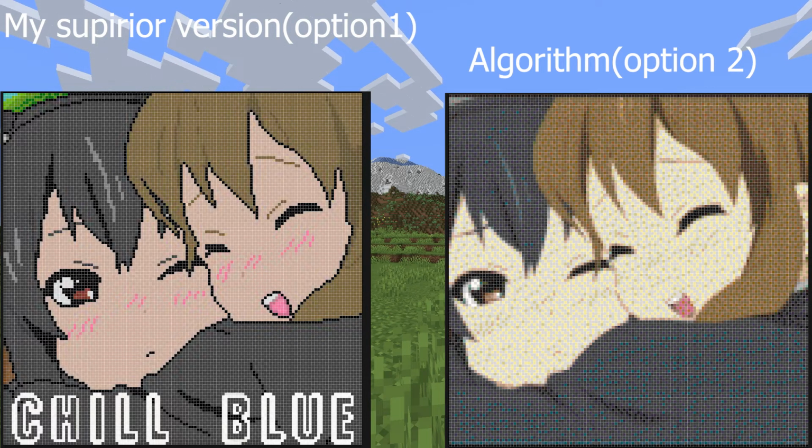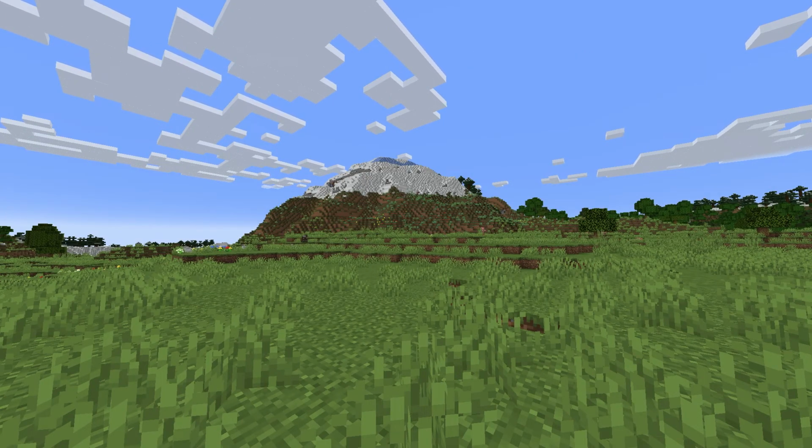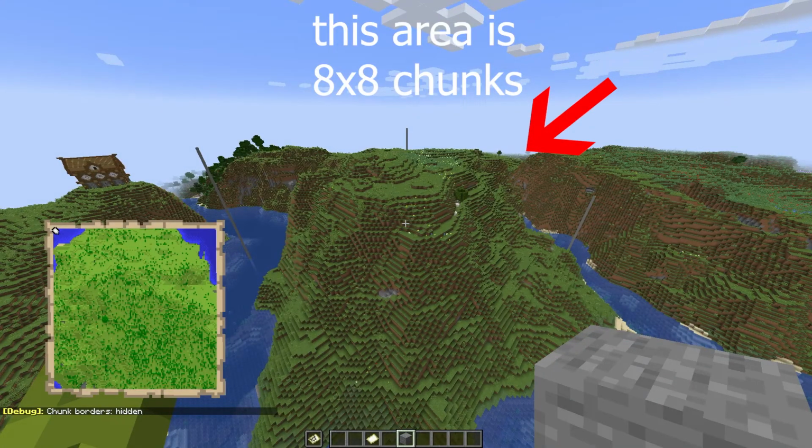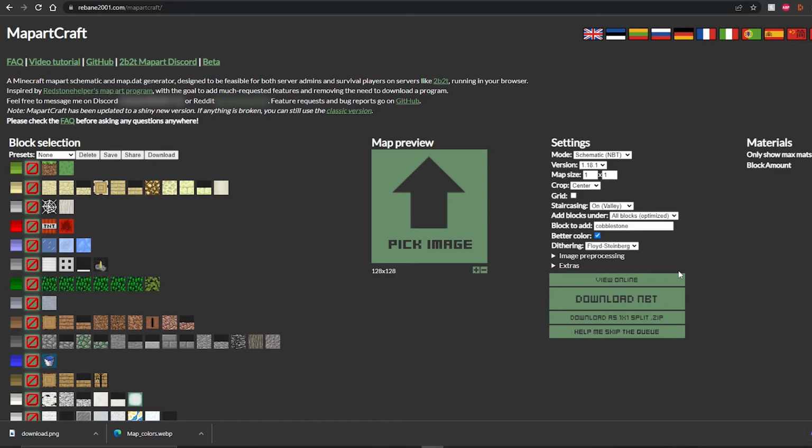I have timestamps in the description and as title cards in this video for each option. If you do not want a detailed tutorial and you just want to see the build process and how I made the map, you can skip forward to the time-lapse section of the video. So if you haven't figured it out yet, I'm building 8x8 chunks worth of blocks that overlay with a design I created in Photoshop. This can also be done with an online tool like I said before.